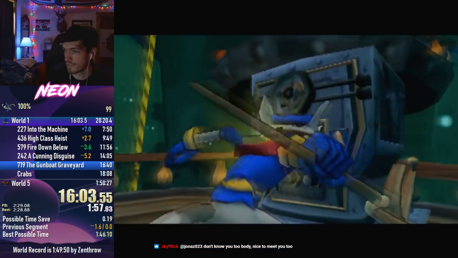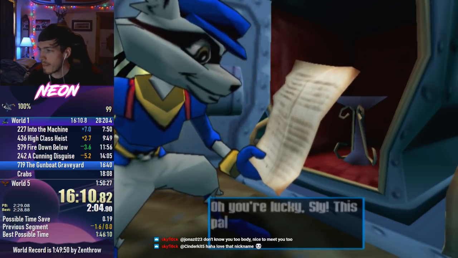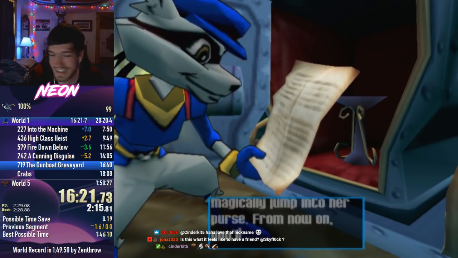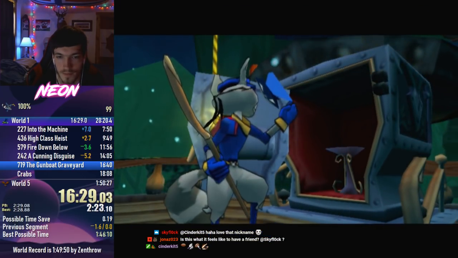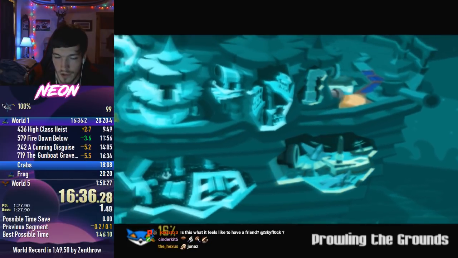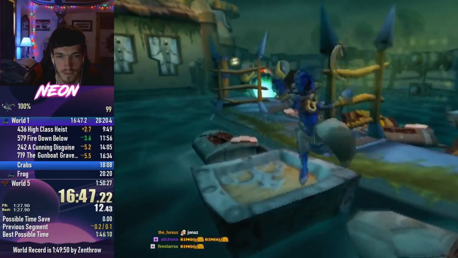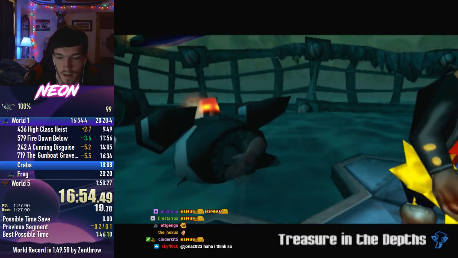This code was simple. Oh, you lucky Sly. This page features Karen Kuprakiwa's coin magnet technique. All she had to do was stand near money and it would magically jump into her purse. Is this what it feels like to have a friend? Dude, what is happening? Something's happening.